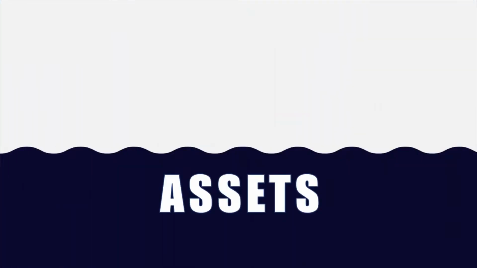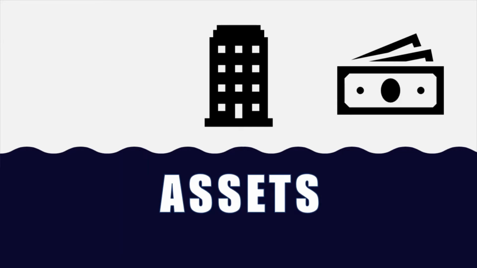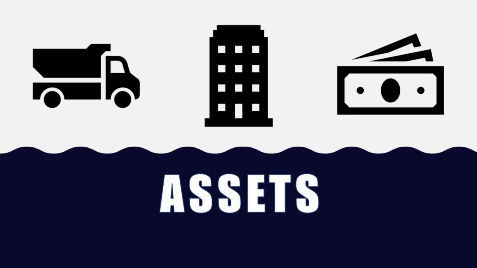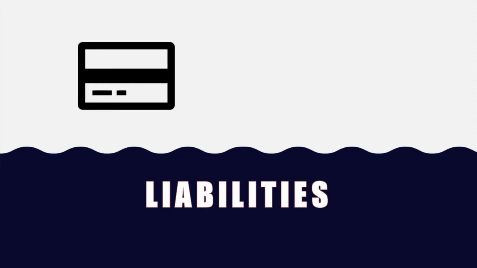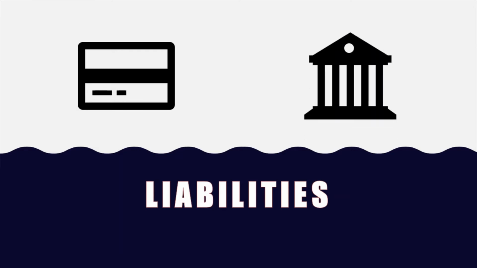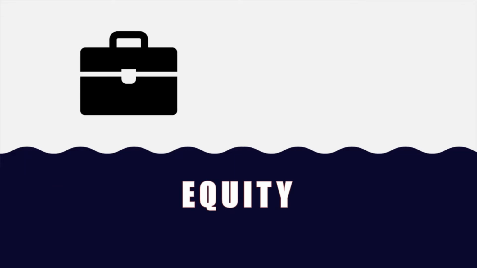An asset is an economic resource owned by the company that can give a probable future benefit, and the transaction of obtaining it has already occurred. Examples of assets are cash, inventory, a building, and a truck. Liabilities are financial debts or obligations that arise during the course of business operations. Examples of liabilities are accounts payable, salaries payable, and loans. Equity is simply the leftover after deducting liabilities from assets.